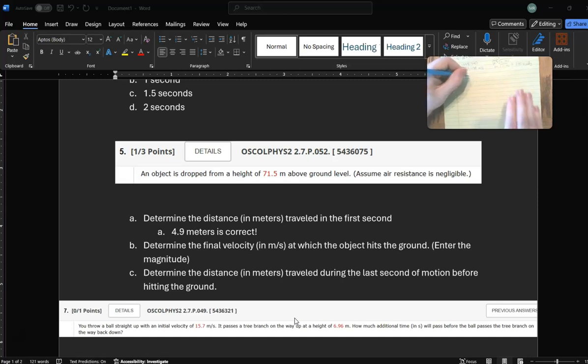So in this case, we know the final velocity. That's what we figured out in the previous question. That's going to equal my initial velocity plus a times t, where my initial velocity isn't actually the initial velocity at the start, but it's actually the velocity 1 second prior to hitting the ground. So you can think of this as the before velocity, and this is the after velocity, or the prior velocity followed by the subsequent velocity there.